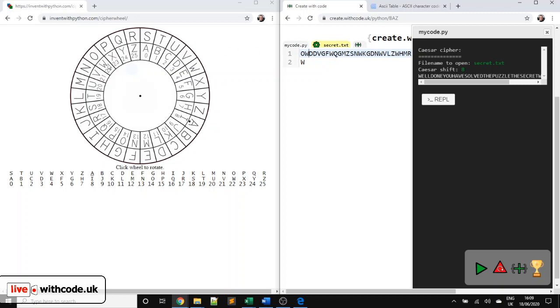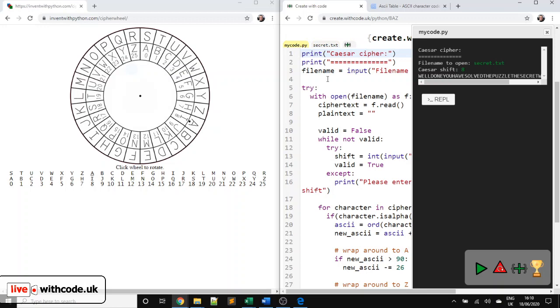instructions. So we find W on the outer ring, and we read off an E, and then we find two Ds, so we read off on the outer ring the ciphertext, the encrypted text, and we read off on the inner ring the plain text, the one that we can understand, and you can see how each letter is shifted across in the alphabet. So we've got well done, you have solved the puzzle. So that's how they work. The algorithm's nice and simple to code.